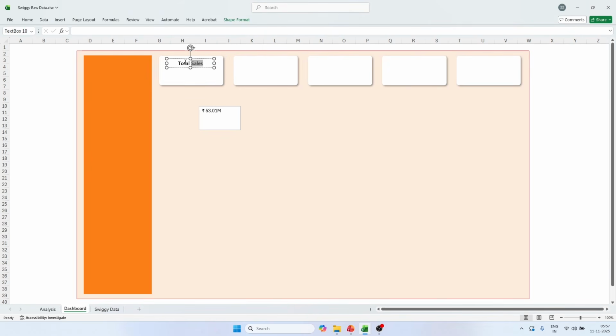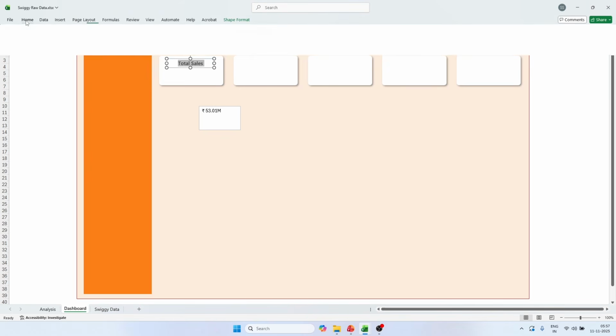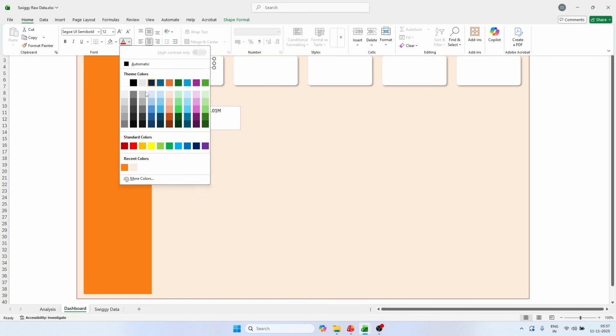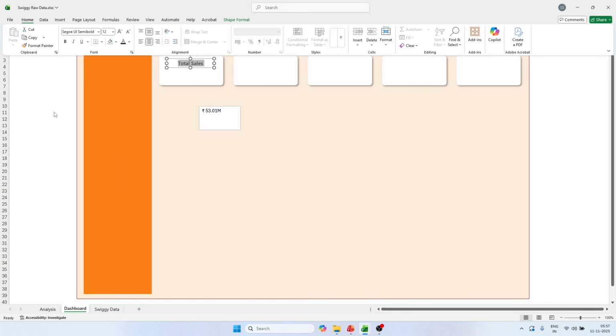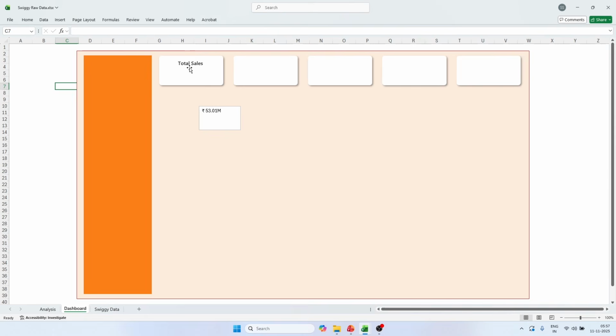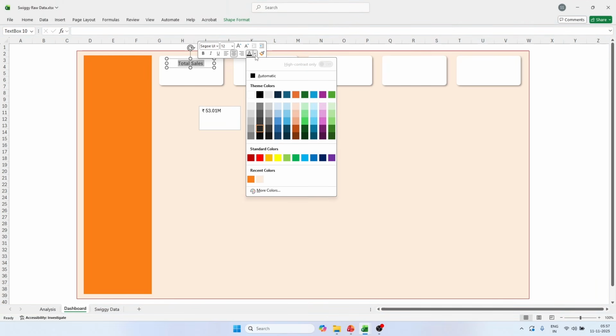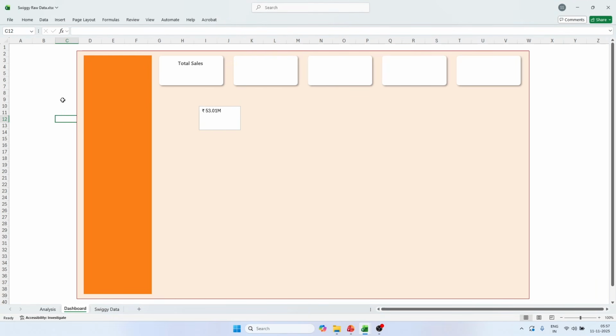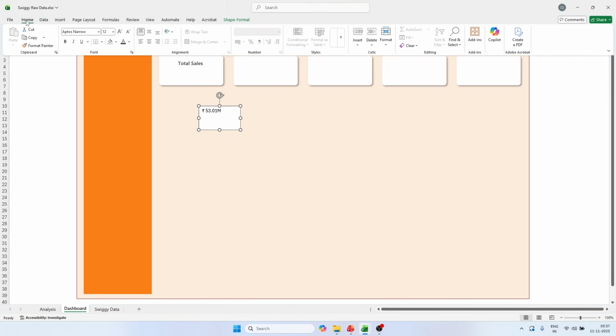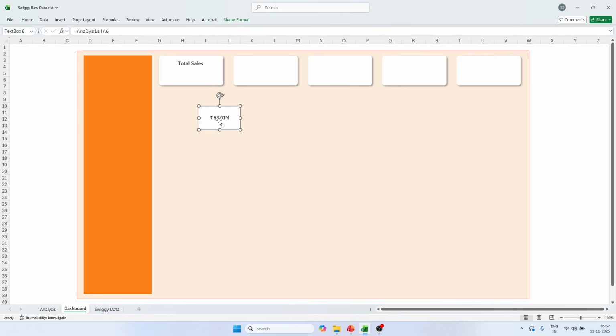I'll select this entire thing again, and go to home, and the color which I'll be using for this would be this, a little not very much black. So again I will choose, okay, from here I may choose this. Okay, fine. Now for this value also we have to do some formatting. So I'll go in home, choose center first, then this center. I'll make it this way, and I'll increase it this way.